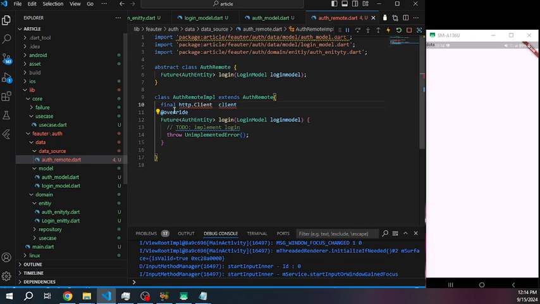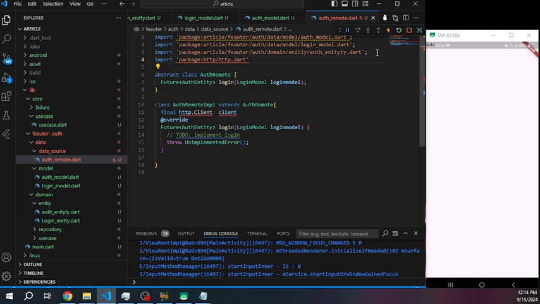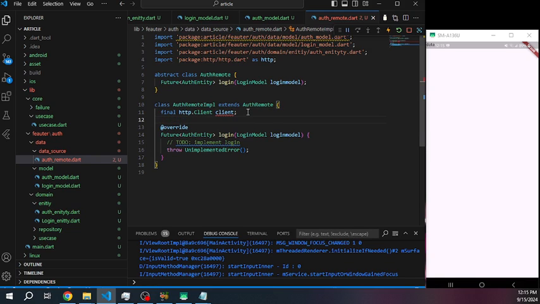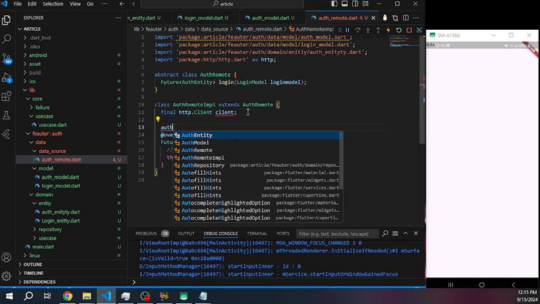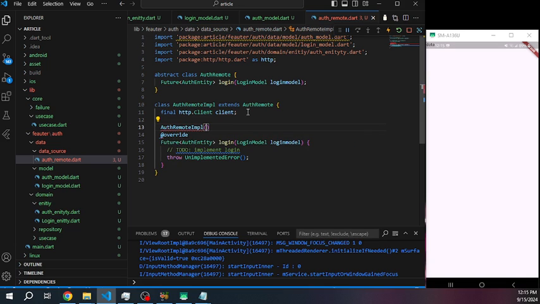We need to install HTTP. Okay, then we need to build the constructor for auth remote implementation.